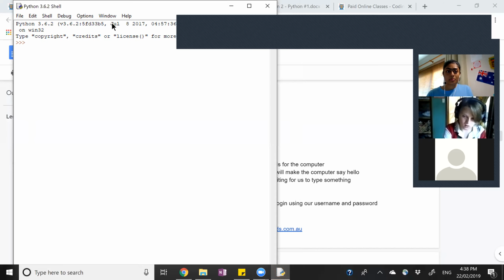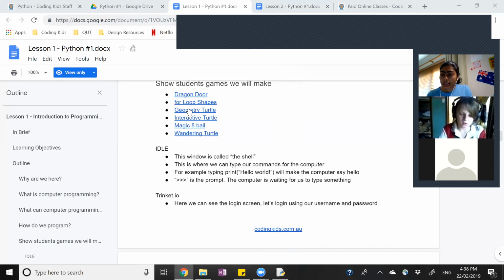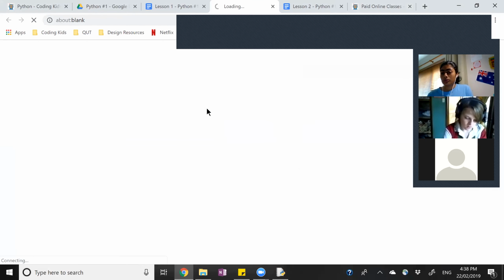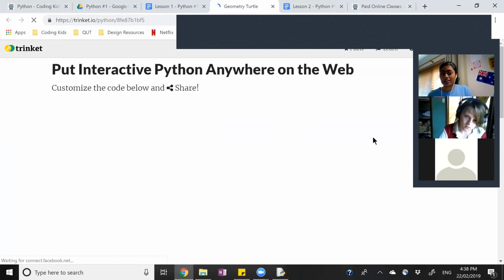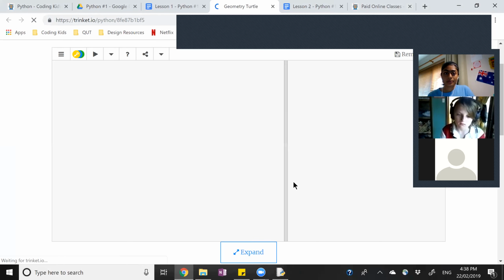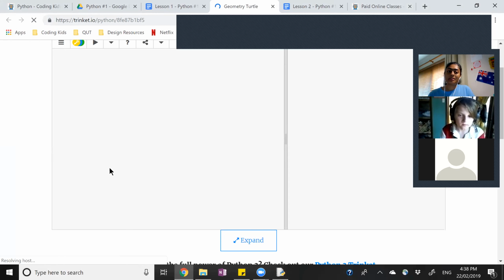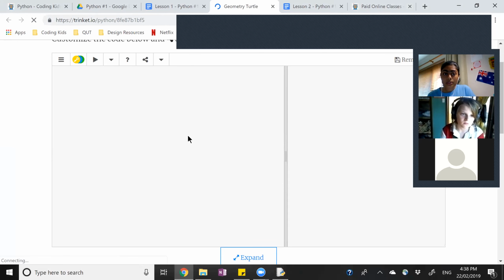So just keep IDLE open and I'll quickly show you again what Turtle does. You can do a few things with Turtle in Python, but this is just an example of a program I showed you guys in the first week, so you know what you're doing. It basically allows you to draw graphics on the screen. So once this loads.